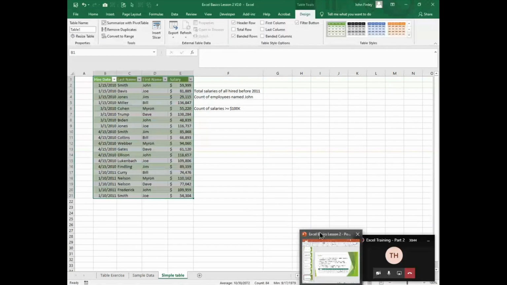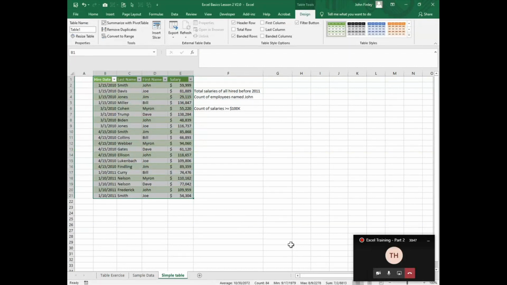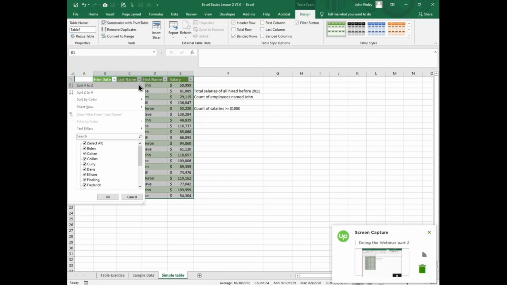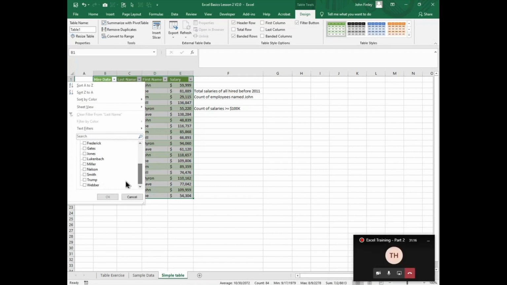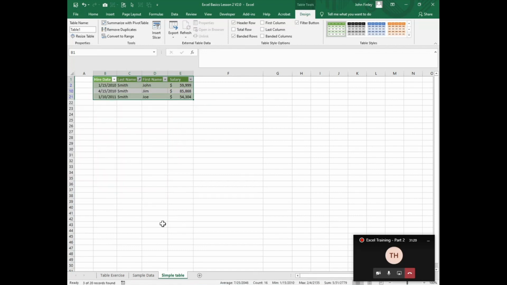So I'm just going to continue in here. You're going to see what I'm doing in the PowerPoint presentation, but we're just going to continue in here. Notice when you convert this to a table, you now have a new ribbon up here that says Design. So first thing it says is the filter button is checked. That means each column is filtered. And by filtered, we mean if I click this and only click, let's take Smith, I will only see the Smiths. And to unfilter that, I just hit clear filter.